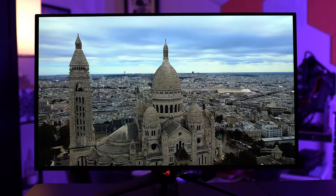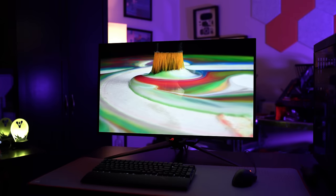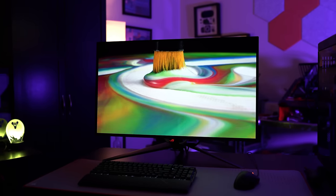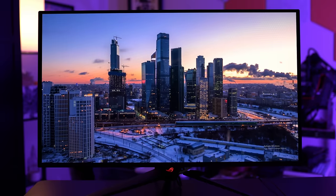Let's talk image quality. We've seen this panel before, and we know what to expect. It's third-gen QD OLED with great brightness, perfect contrast, and solid color accuracy, and Asus gives you a lot of options to tweak your picture. In the user mode, I measured 100% of sRGB, 98% of DCI-P3, and 93% of Adobe RGB. That Adobe RGB result is particularly impressive, showing great color coverage on this display.